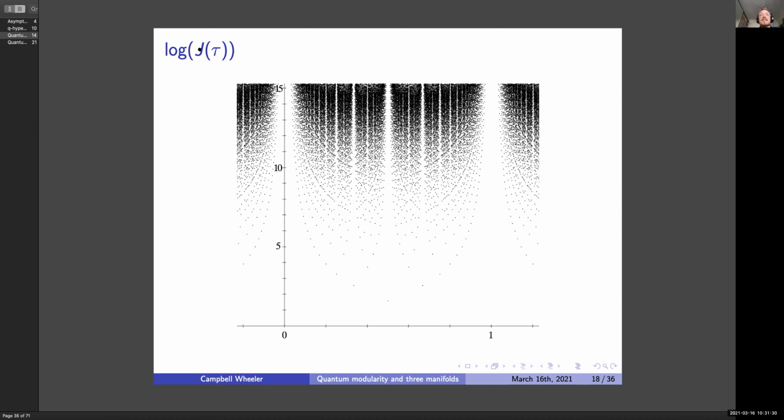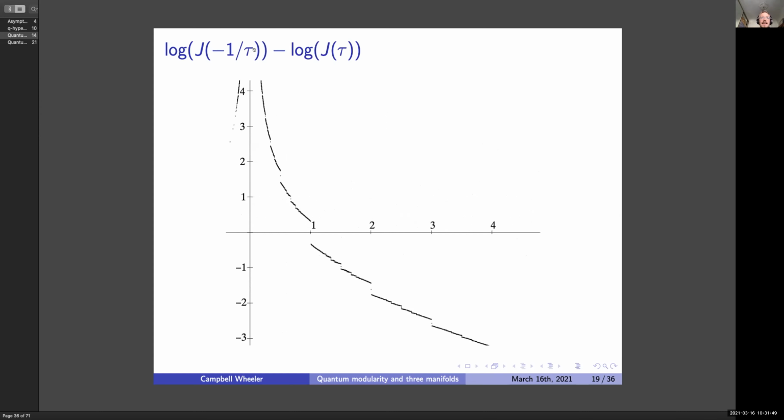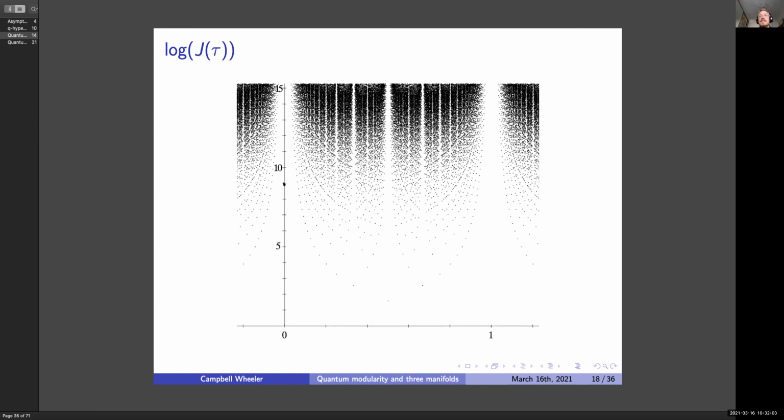So if you plot this logarithm of the Kashaev invariant, it looks something like this. It's a bit of a mess. There are some patterns that you can kind of see with your eye a little bit, but it's quite chaotic. But then if we take this difference, we see that now it's behaving in a much nicer fashion. Here it's jumping at every rational, so it's not so analytic, but it's definitely got more structure than this function here.